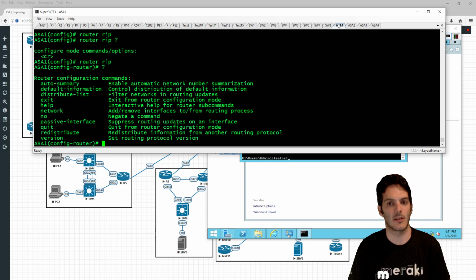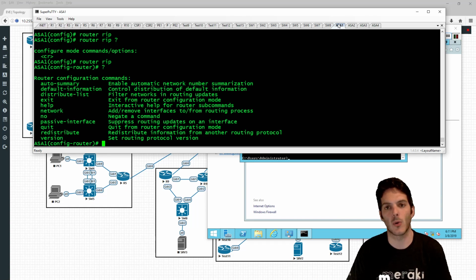But again, if you really want to know the hardcore aspects of routing with OSPF, there's a lot of content out there that has already done that, routing and switching wise. I don't see the value of putting a lot of time and effort into that here, because this is more of a focus on the firewall capabilities of ASA, not so much its routing capabilities. But now you know how to do a default route, you know how to enable ASDM access, and you also know how to add in OSPF if you ever need to. So I think that's a good first start, and we'll go from there.